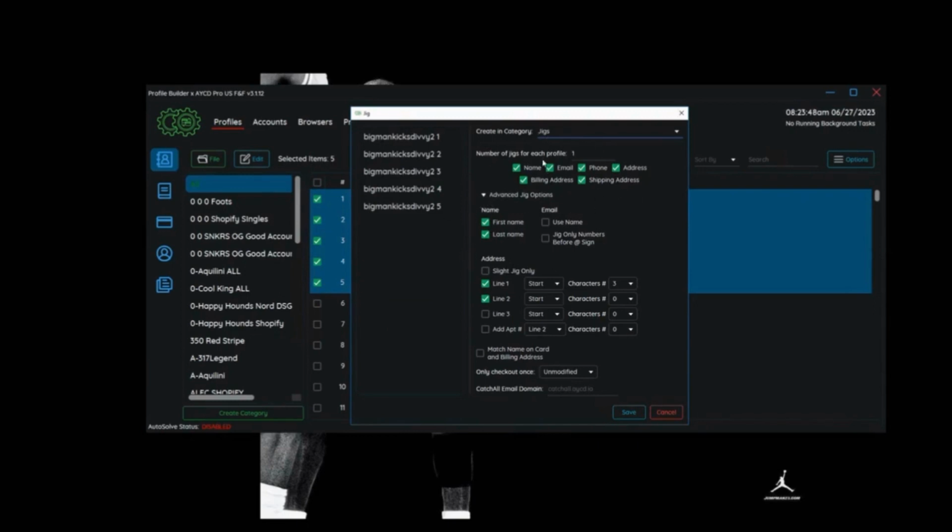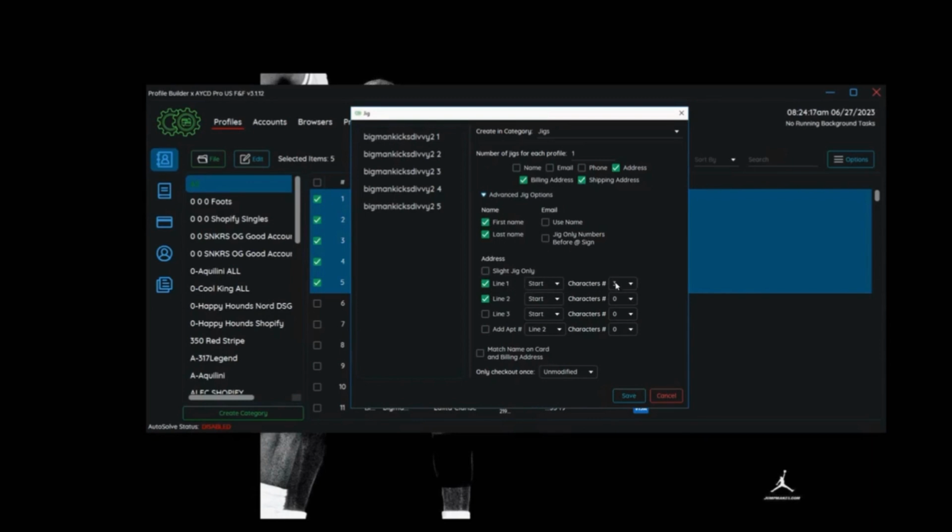So number of jigs for each profile, you can say 1. You can pick address, billing address, just that. You've got advanced options, name, first name. You can have it jig the addresses, the email address, all that stuff.